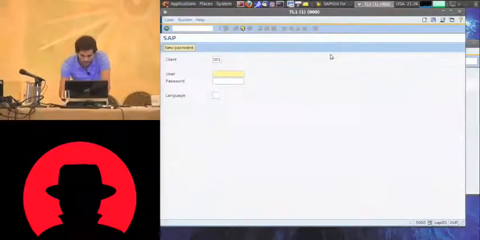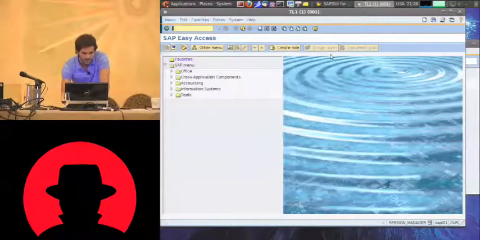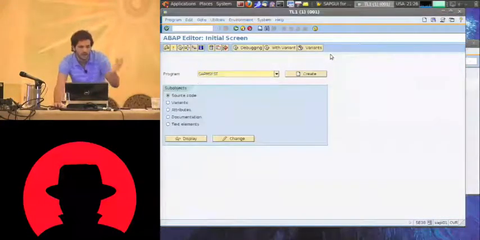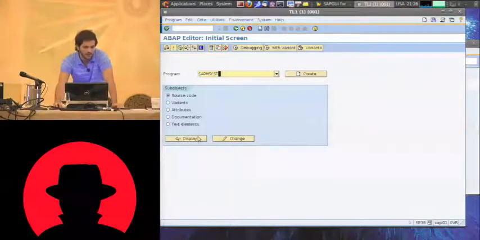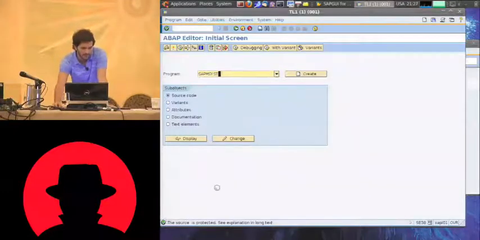I'm just going to show you, first of all, that if you try to access this program source code, here is a transaction to display, this is the ABAP editor. If I try to display this, at the bottom it says the source code is protected, see explanation for long text. Let's see what the explanation gives.